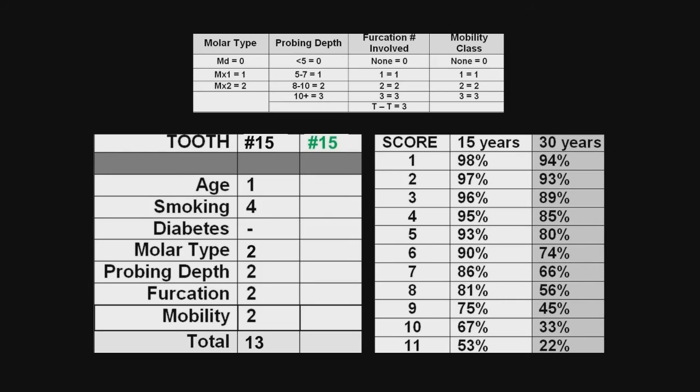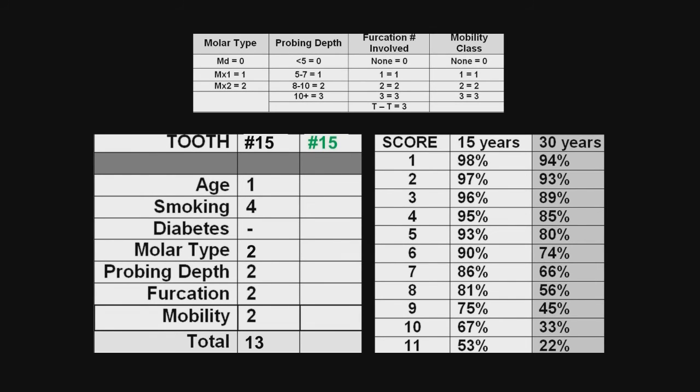Well, now what does a 13 mean? It's off the chart. And in most practices, because it's off the chart, the prognosis is less than 50%. In all probability, that tooth would be condemned. But then we need to go ahead and work on what I refer to as a periodontal scorecard and give at the initial exam the patient the target that they need to aim for.